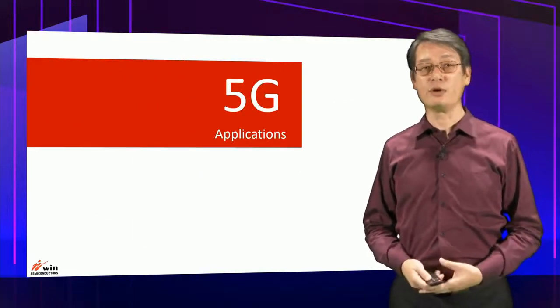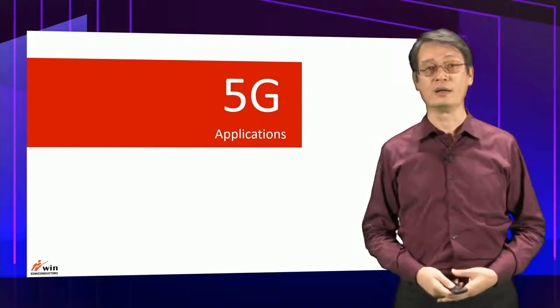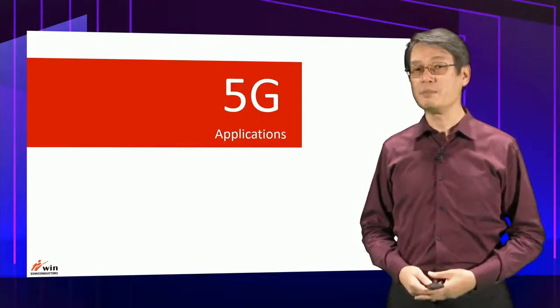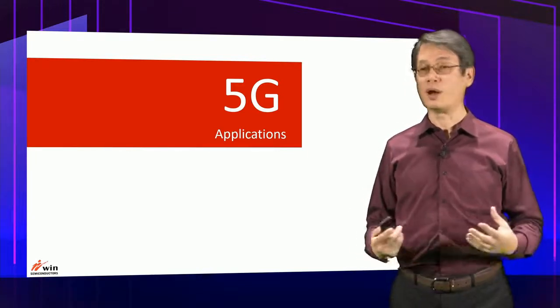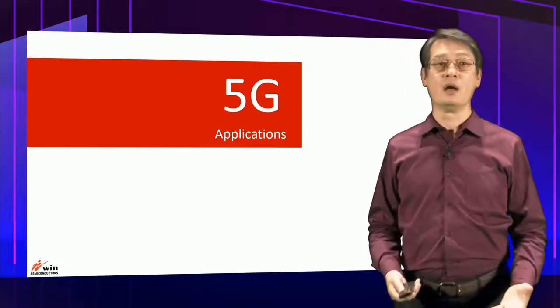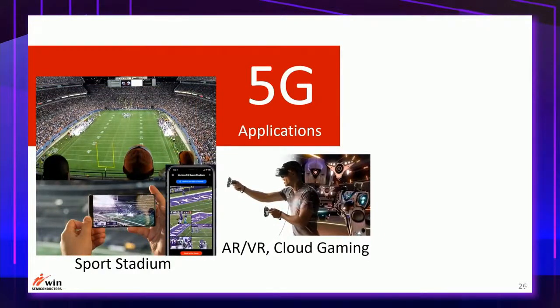This page shows several 5G use cases where the features described in the last slide are required. For example, in a sports stadium powered by 5G networks, many cameras can be installed around the stadium. No matter where you sit, you are able to see any player from any angle with a high fidelity image in real time. This is the every-seat-is-the-best-seat user experience. The user experience can be further enriched by merging with AR and VR technology.